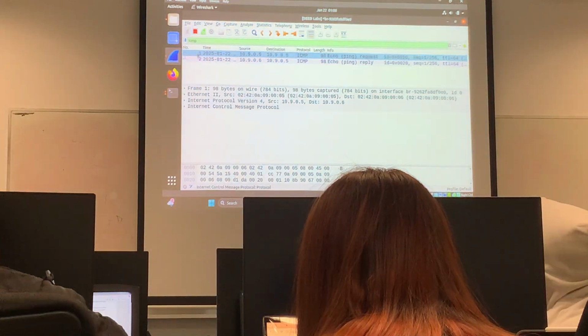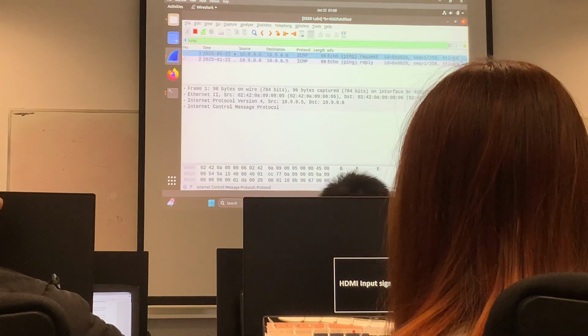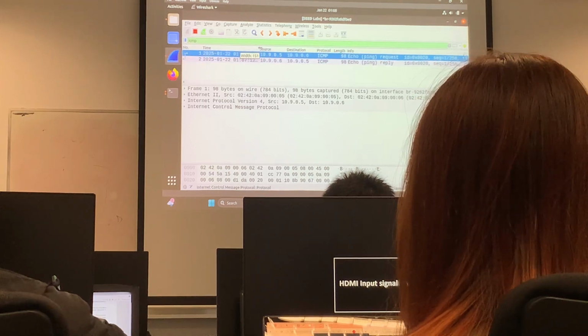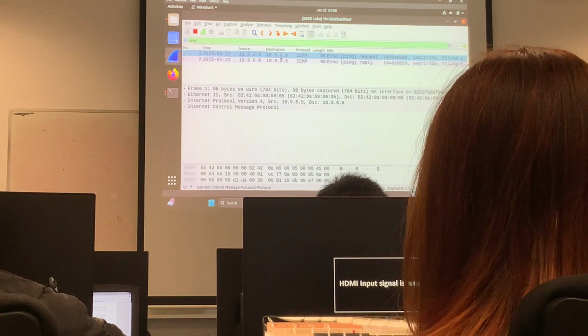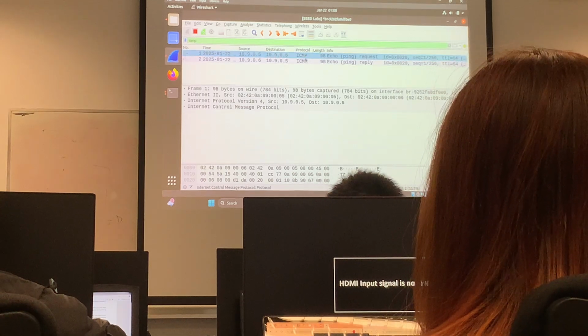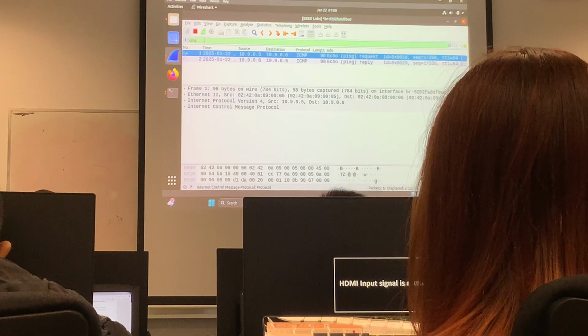This is the packet number by Wireshark. This is the time. This is the source IP address, destination IP address, and the protocol that is used. Because I filter by ICMP, you see the green here.